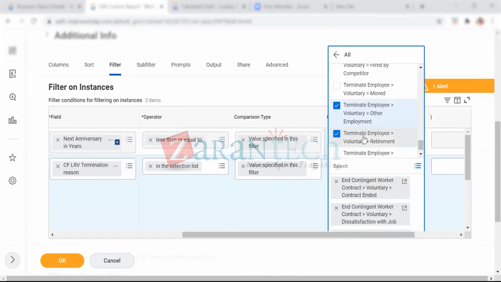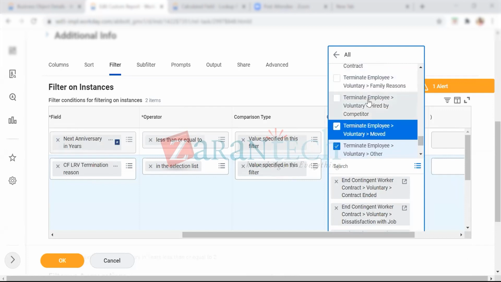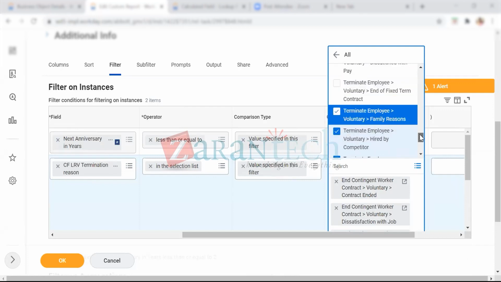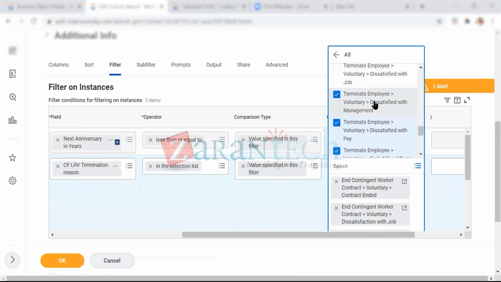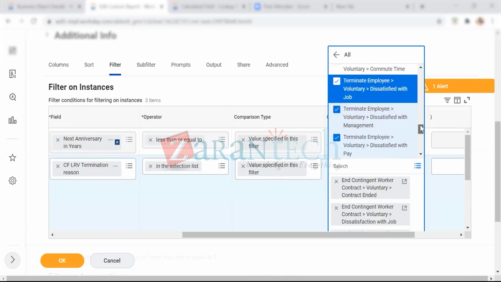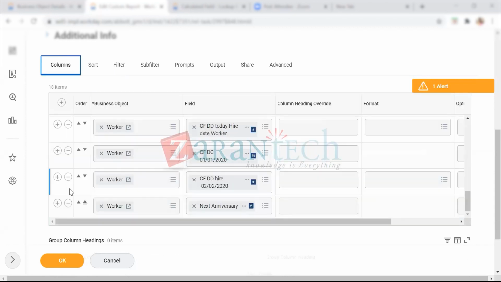So all the voluntary, I'll choose it. I'll add this field in the report and I'll show you how it looks. I'll add this field in the report as well.